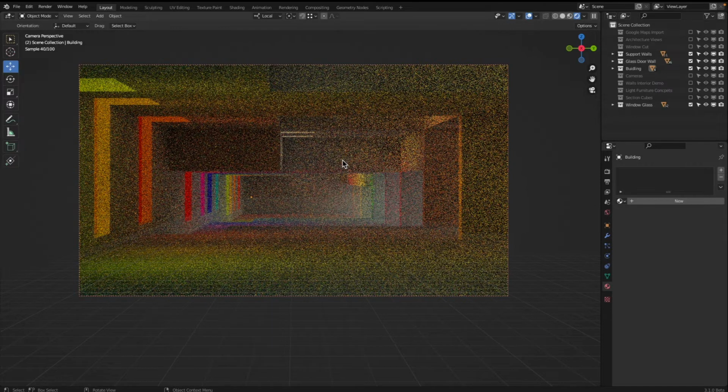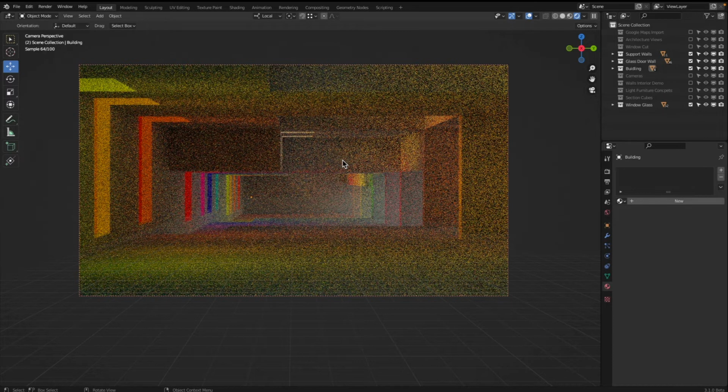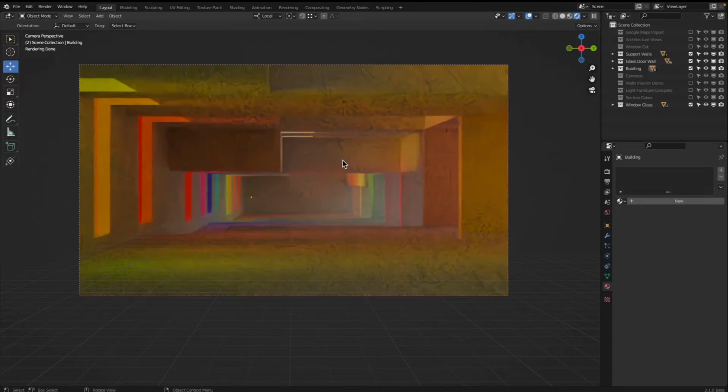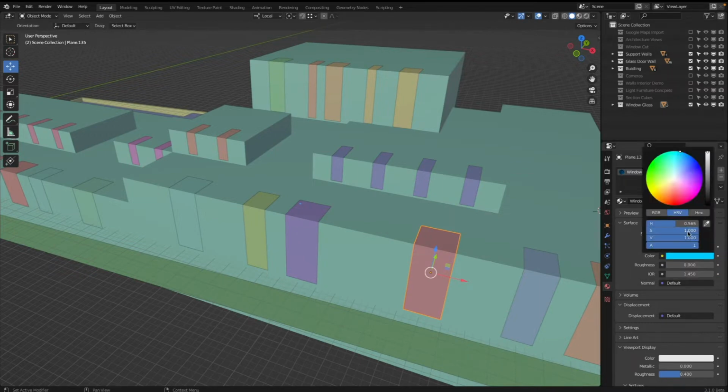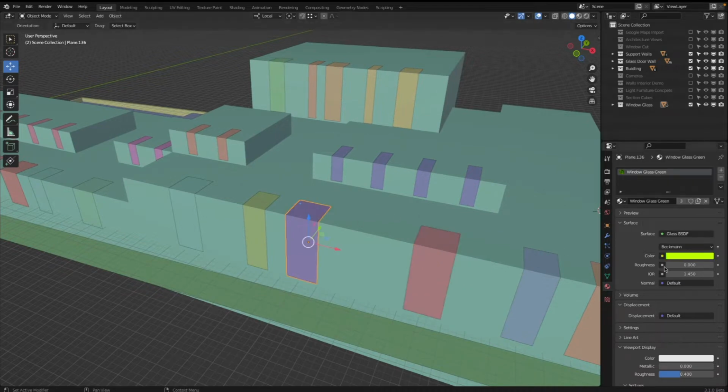That's also the downside of glass. The light is not necessarily passing through or bouncing off. The glass material enables the software to calculate how the glass should bend. It's more time consuming. Also, the color saturation is actually really intense. So there are a few tricks we have at our disposal. First, when I select a color or a window here, click on the color, I have the ability to play with the saturation slider. So make this, for example, less intense.